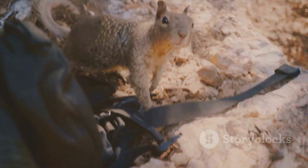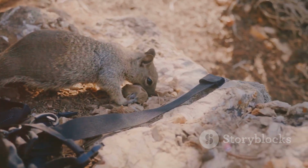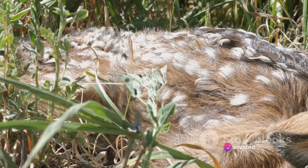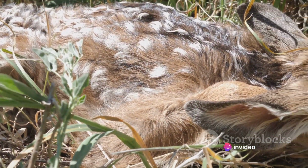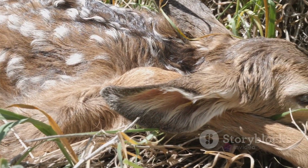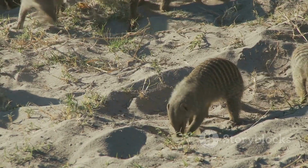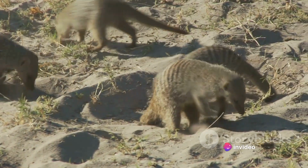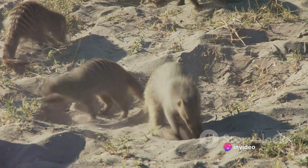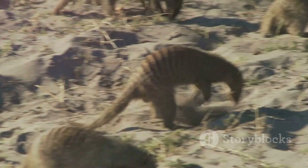But it's not all about feeding. The numbat's distinctive coat of reddish-brown fur with white stripes serves as a fantastic camouflage, helping it blend seamlessly into the surrounding bushland. This helps them avoid detection by predators, adding yet another feather to their survival cap. And let's not forget the numbat's sharp claws. These aren't just for show either. They're essential tools that numbats use to dig into termite mounds and bark, and even for self-defense when needed.